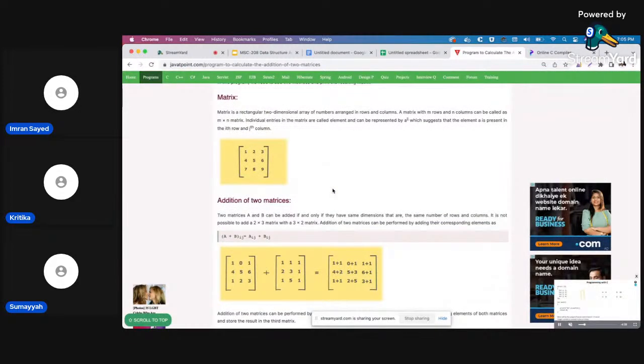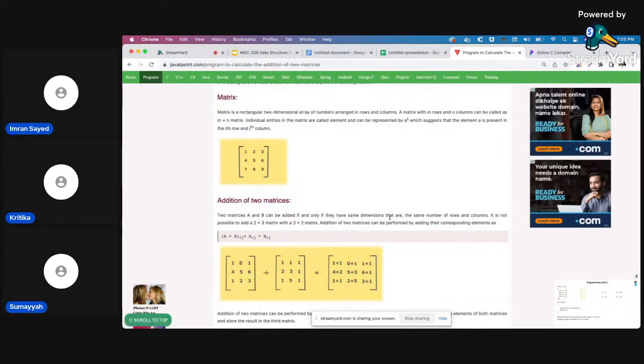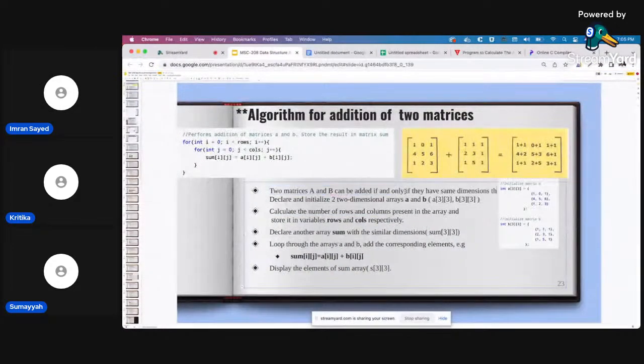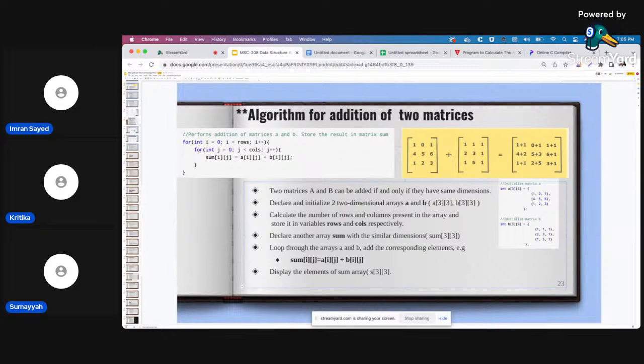Yeah, if they have same dimension. Okay, then declare and initialize two-dimensional arrays A and B, which is happening here. Calculate the number of rows and columns present in the array and store it in the variables rows and columns respectively.